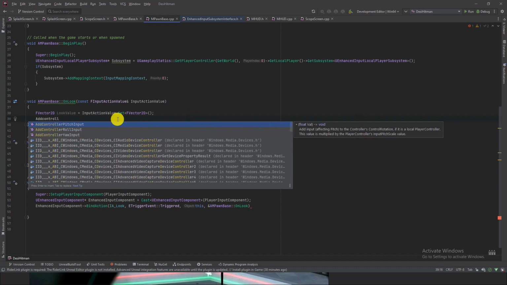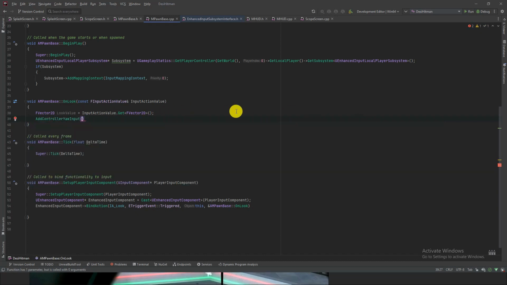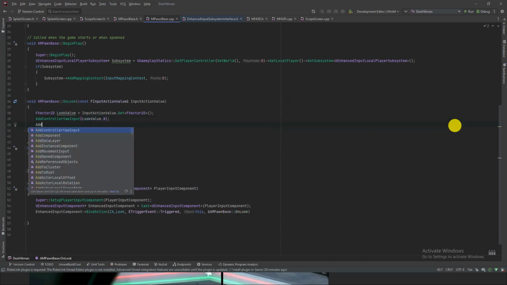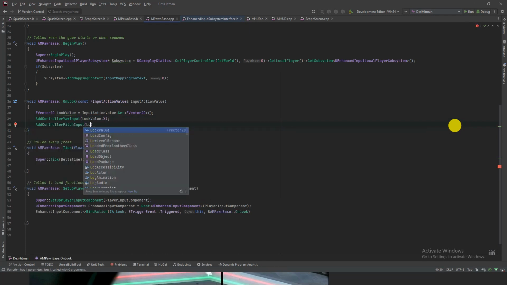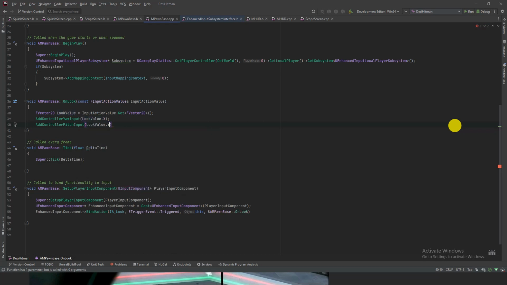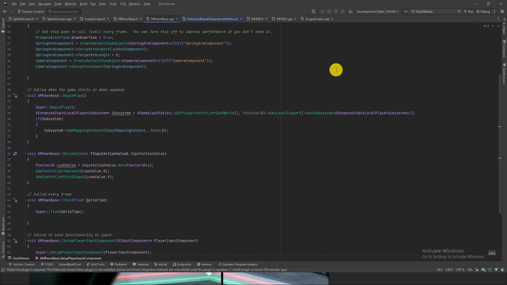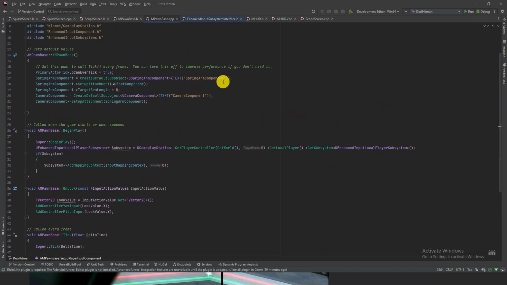From left to right it is yaw, which is x, right? So LookValue.X, if I'm not wrong. For AddControllerPitchInput, it is LookValue.Y.